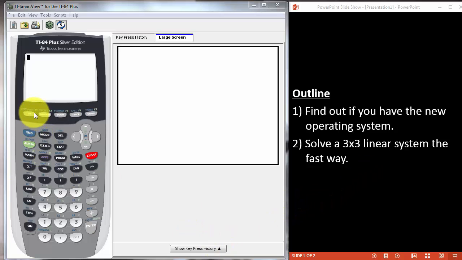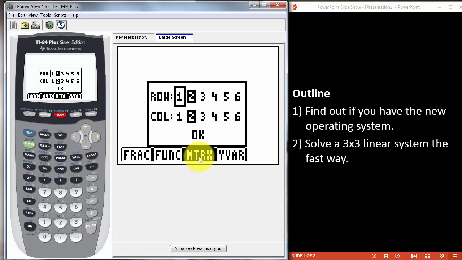If you'll notice here, above the Y=, there's an F1 command function, F2, F3, F4, and F5. If you push the alpha and the zoom, that will activate the F3 function. So if you push alpha zoom and you get this configuration, it allows you to set up matrices with a shortcut. If you pushed alpha and F3 and you didn't see that, that means you have an old operating system.